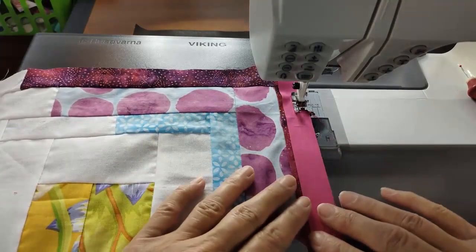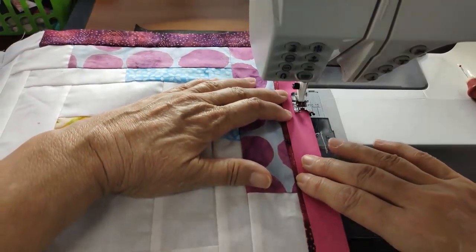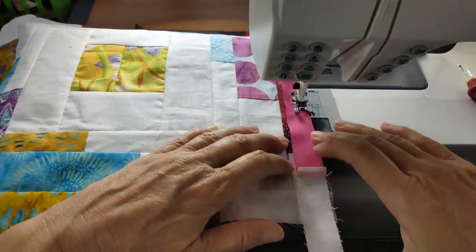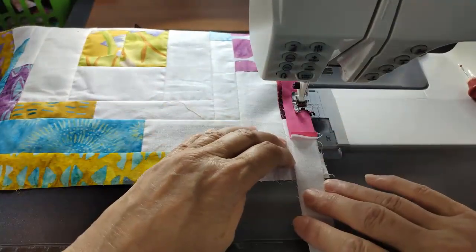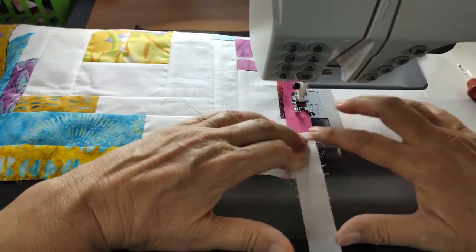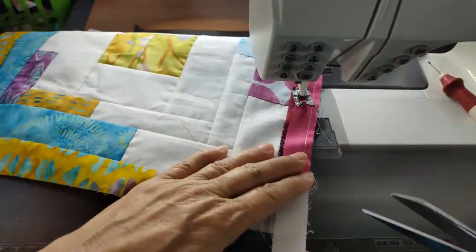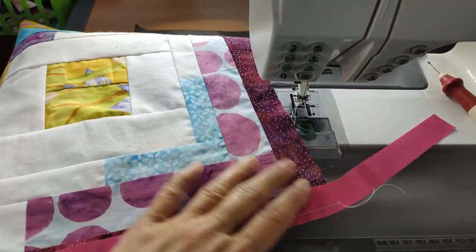I want to bring this over just a little bit because I don't want to get far off. I'm going to follow that same line and sew it nice and straight, then sew off just a little bit. I do trim it with just a little extra there in case I have to go back and make adjustments. Then I'll come do the same over here. With that, I'm going to press this. We are going to have a half-inch piece — you can see we took our quarter-inch seam all the way through, and that leaves us with just a little more than half an inch. That extra room allows for pressing.